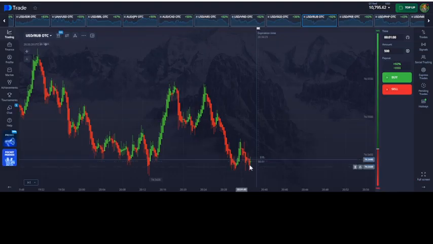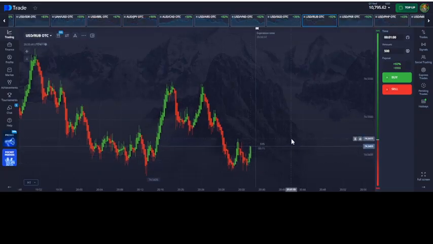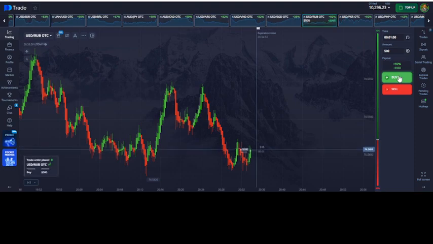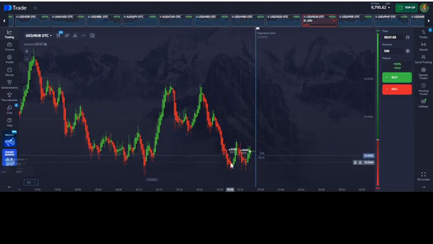support here. So I'm waiting for the Heikin Ashi candle to print green, signifying a reversal, a bullish reversal about to take place here. Okay, so we have one candle here. Let's wait for at least a second candle. All right, here we go. All right, so I just took a buy trade here. Well, actually, a couple of buy trades at this level.